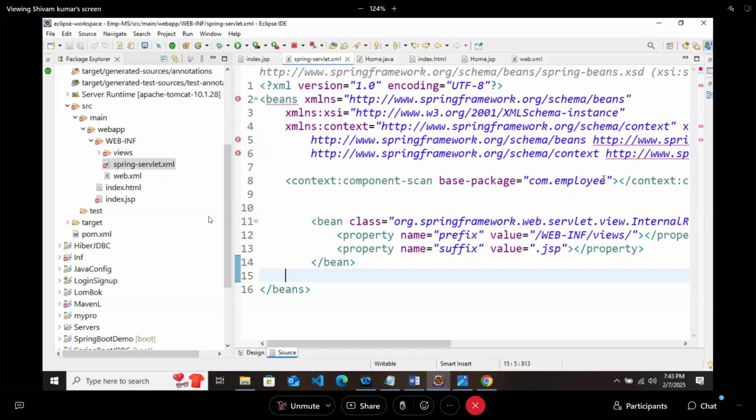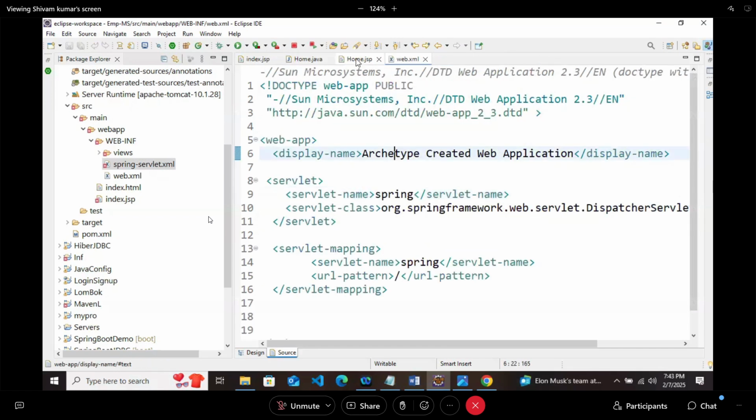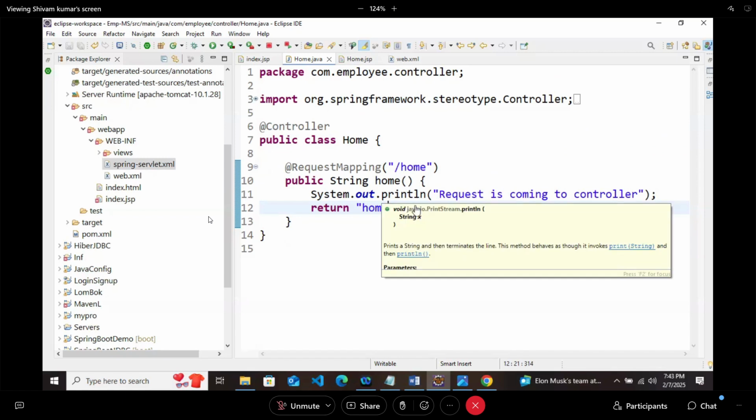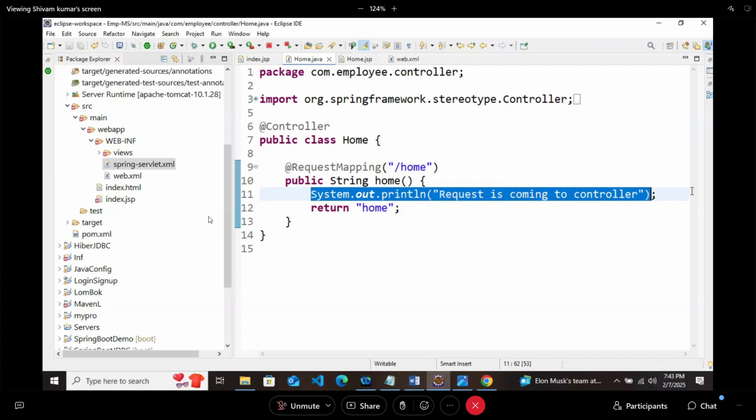We can also write the controller package, just for your confirmation, that your controller is in com.employee.controller. Now the home.java file is there. The controller has request mapping slash home, returning home. And it is also printing that the request is coming to the controller.